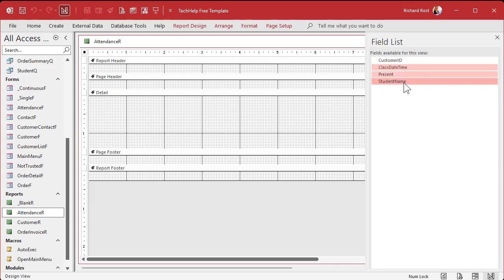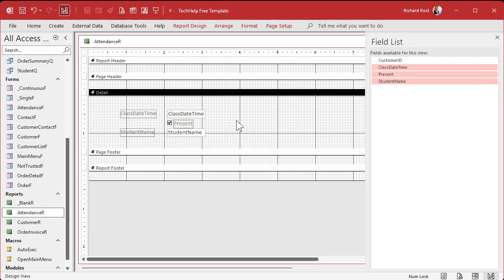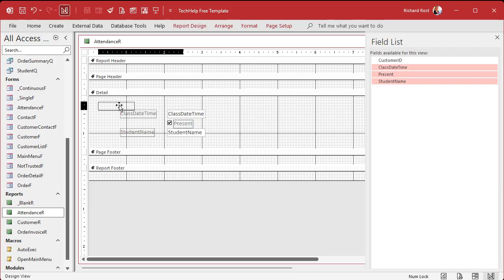I'm going to bring in these three guys, which is I click on the first one, hold the shift key down, click on the last one, let the shift key go, and then click and drag and drop. There we go. There's all three of those things. All right. I'm going to make these guys go side by side like that just to see what we're dealing with here. Put that there.